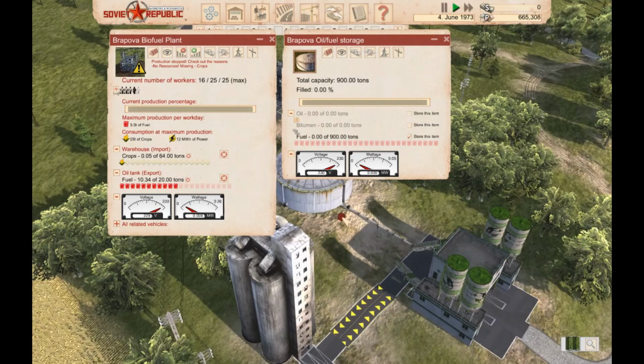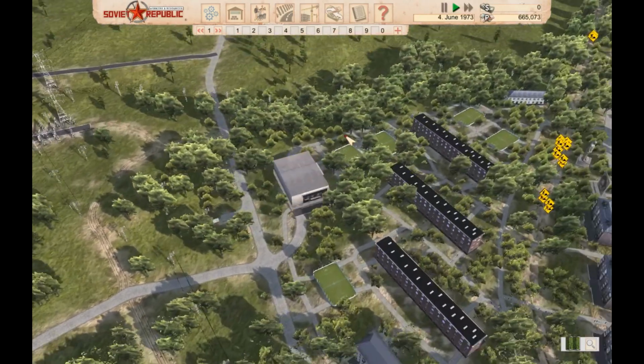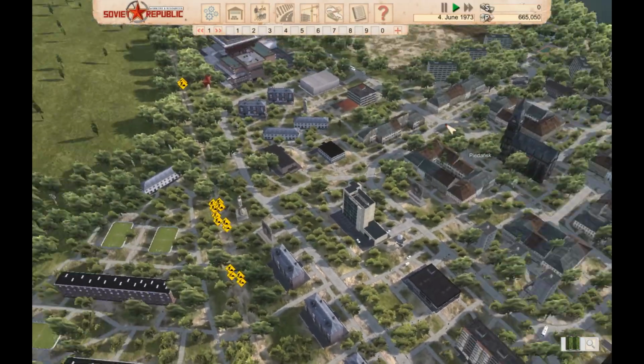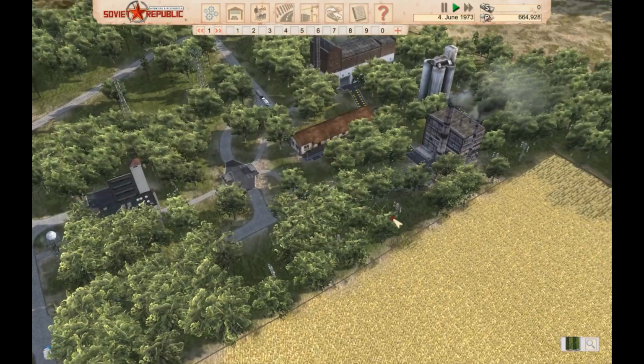If you know what I mean, as this fills up another 10%, this will fill up another 10%. So 10% of this is 90 tons, but 10% of this is 2 tons. So for every ton we fill in here, we need 45 tons in here pretty much. That's something I noticed with the storages. I do want to make a little warehouse as well. I'm going to make a smaller warehouse than this.